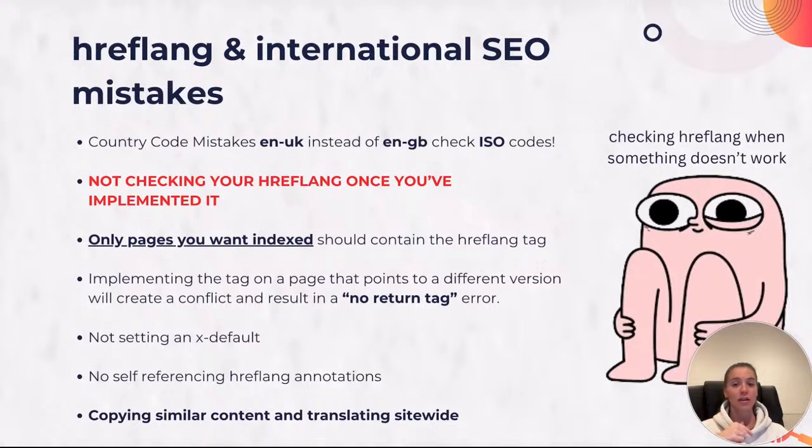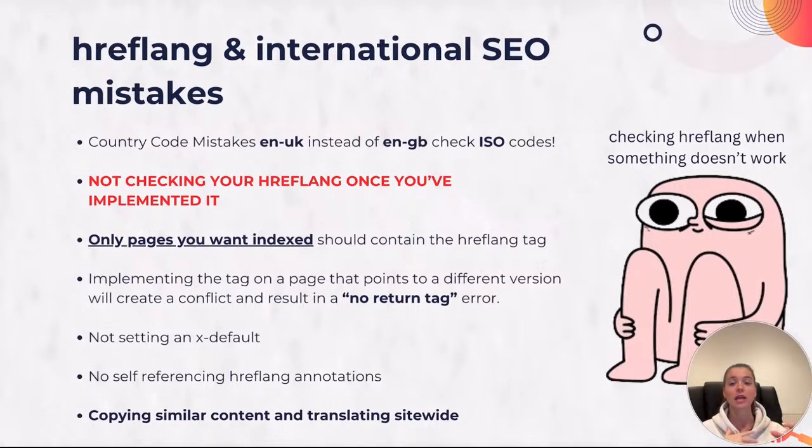Then, not checking your hreflang once you've implemented it. This one is quite interesting because sometimes people think that you can add hreflang and not think about it again. But hreflang is still SEO. You can't just do it and leave it forever. You have to check it. And if your pages change, so if you remove a page, then you have to update your sitemap or your HTML structure or your HTTP header. So it has to change along with your pages changing.